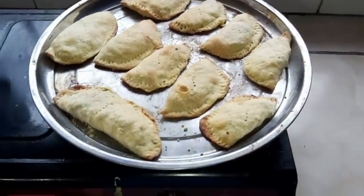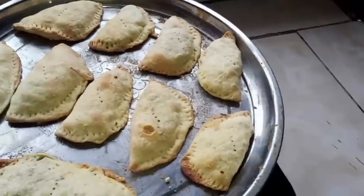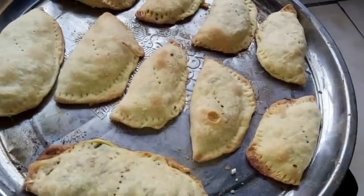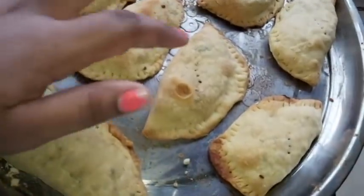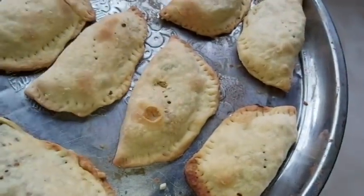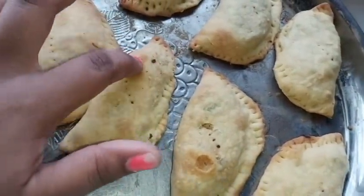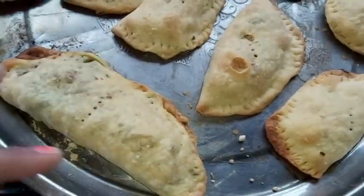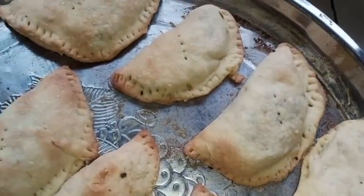Right, so welcome back all. Beef pies are out of the oven, and I wanted you all to see how they come out. Now remember, I didn't make mine over brown. This color is how I like it. Watch how flaky that is. Hot too bad. Nice and flaky beef pies.